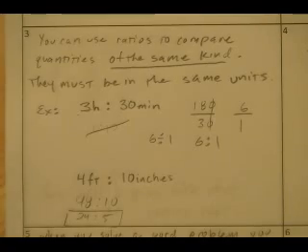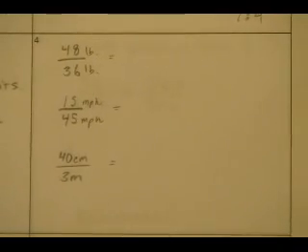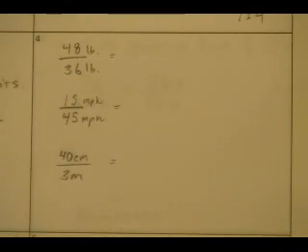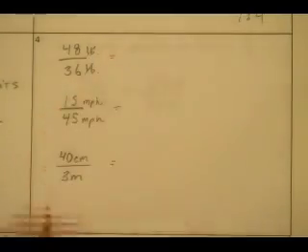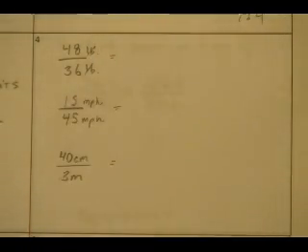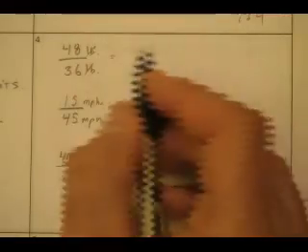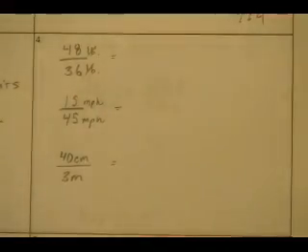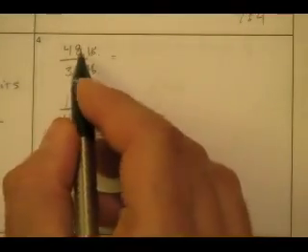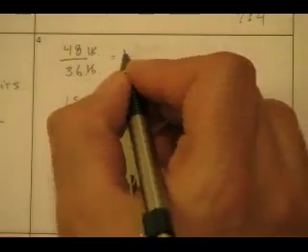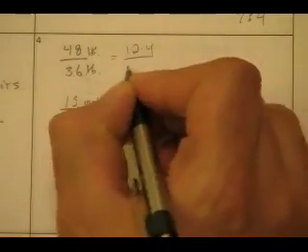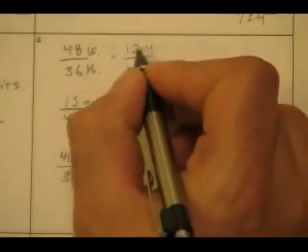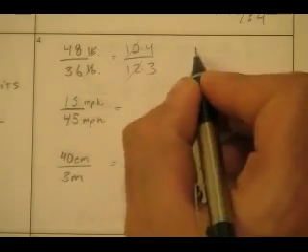Okay. Let's look at some more ratios here. 48 pounds to 36 pounds. Well, pounds cancel, just like x over x. The ratio has no units, you know what I'm saying? 48 is to 36. Well, isn't 48 12 times 4? And isn't this 12 times 3? Notice what happens. I get 4 to 3.